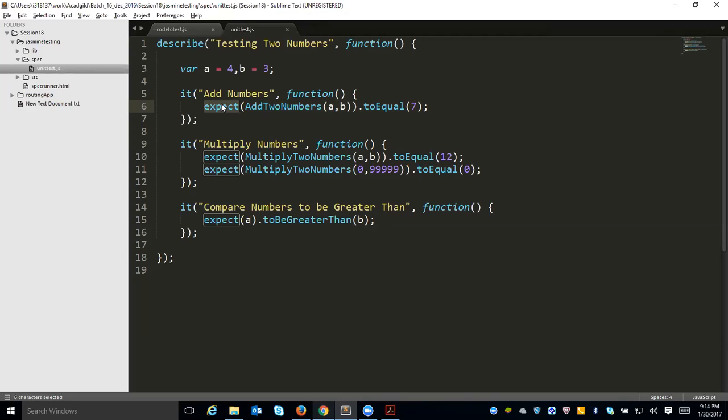Then comes this it. What is it? It is again a function, right? It is nothing but a collection of expectations. There can be multiple expectations within an it function, and what we call an it function is nothing but a spec.